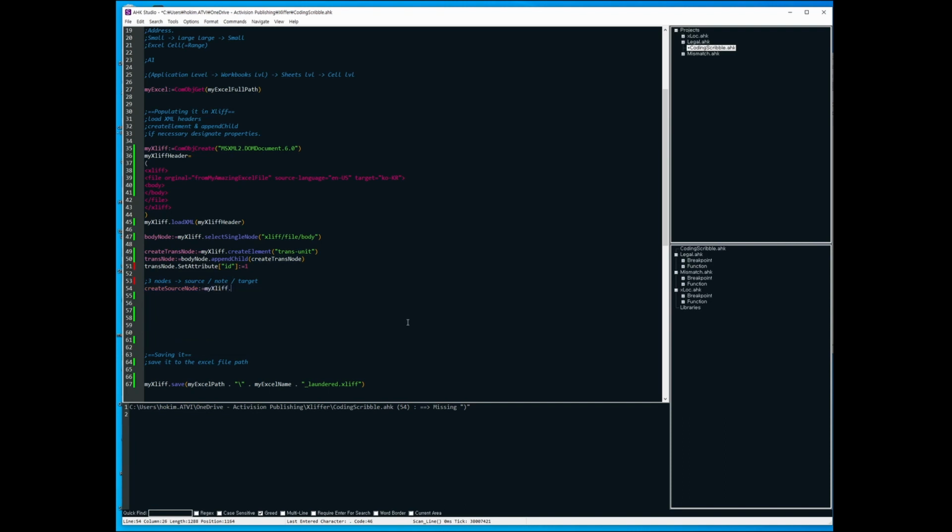You don't have to specify the level, just create it. Create element. This time it's source. Here, source node. And this time you are not attaching to body node, but you are appending this child to trans node that you've just created. So it's trans node dot append child create source node.